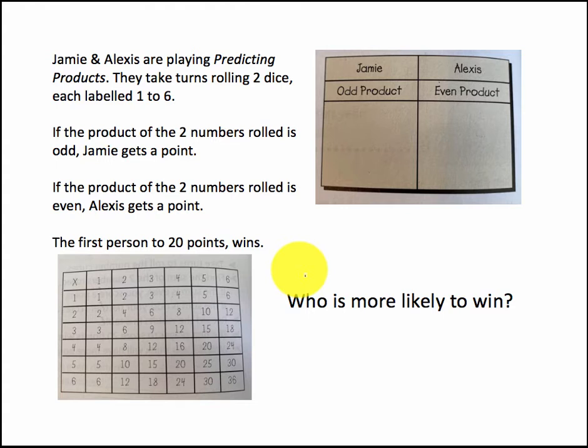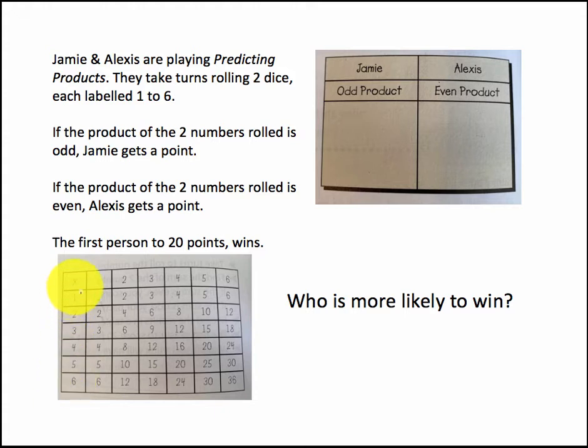Okay. So in order to solve this problem, what we would have to do is create a little chart like this that shows all the possible outcomes. So across the top here, I have all of the outcomes of one of the dice, right? It's going to land on either 1, 2, 3, 4, 5, 6, and the other die will also land on a 1, 2, 3, 4, 5, or 6.